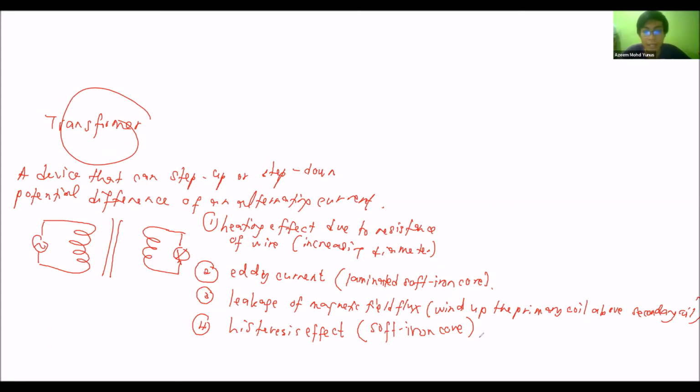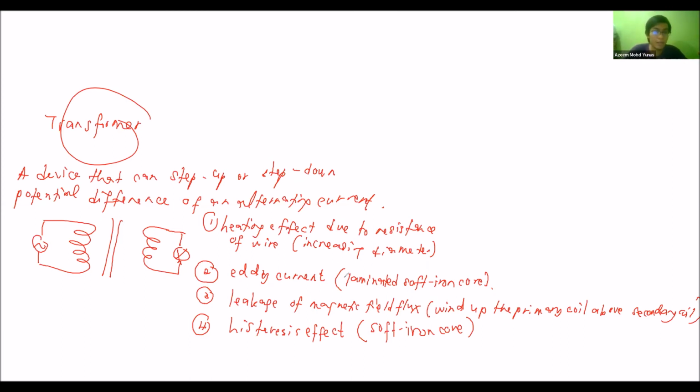So again, eddy current is a part of the problem. We need to use a laminated soft iron core to prevent the heat from being lost to the surroundings and keep it inside the iron core, and it will also impede the movement of the eddy current. We will increase the resistance of the soft iron core, thus reducing the amount of eddy current inside the soft iron core, because higher resistance correlates with higher heat and higher temperature.